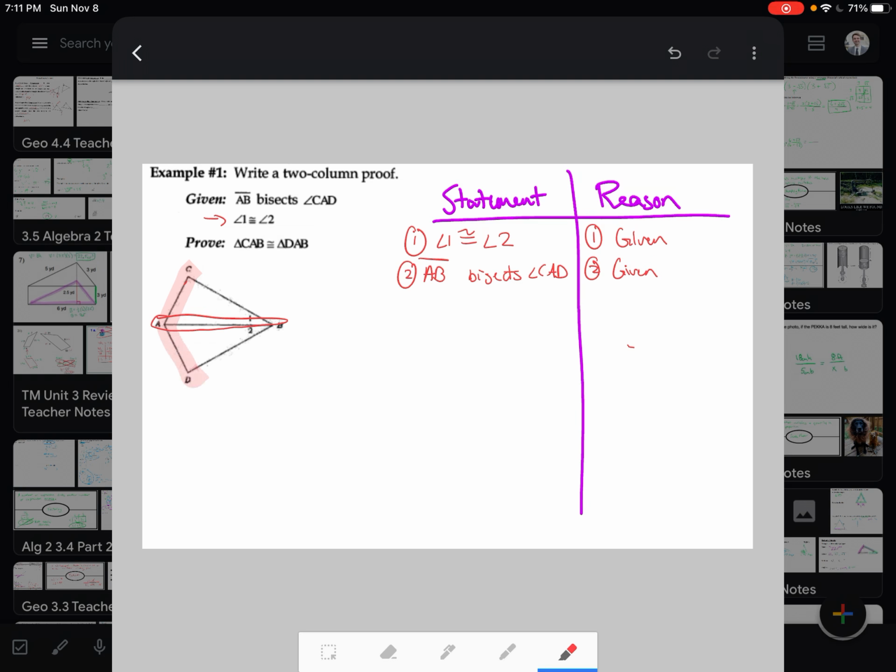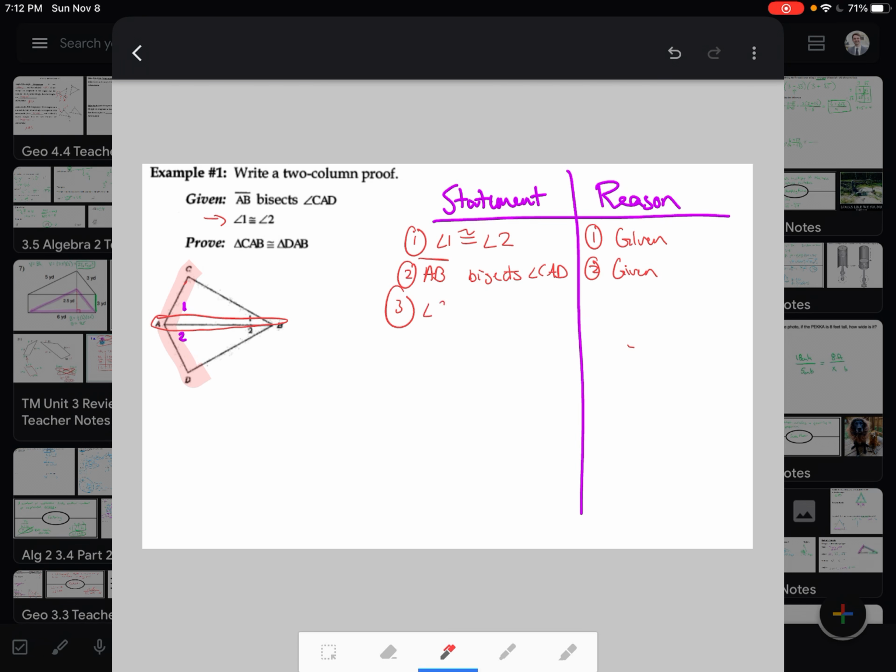So let's just take a look and see what that means here. So we have AB bisecting angle CAD. So what that means here is that our angle here and angle here, because they are bisected, again, remember definition of bisector, that means that they are congruent. So angle 1, which is angle CAB, is congruent to the measure of angle 2, BAD. And again, we can say this from the definition of bisector.